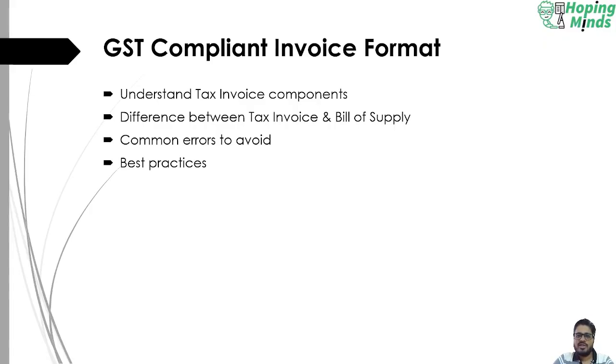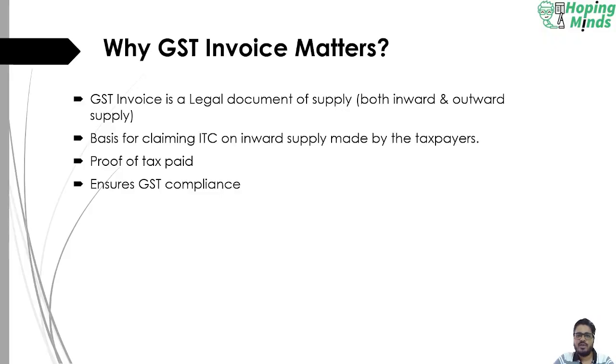So let's start with today's topic, why GST invoice matters. Before jumping into today's session, let us first understand why GST invoices matter. So GST invoice is a legal document that establishes sale or supply of goods or services. It acts as an evidence for the execution of sale or provisioning of services. It is a basis for claiming input tax credit for buyers.